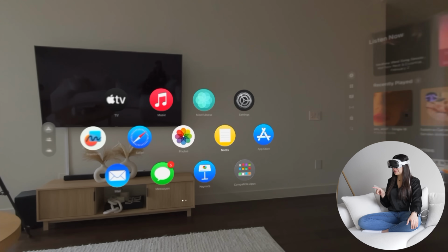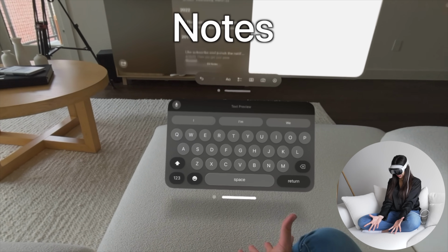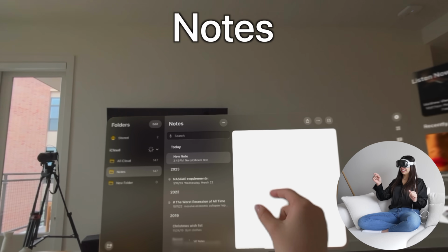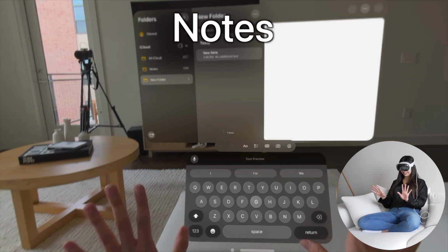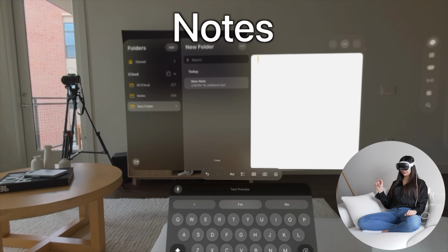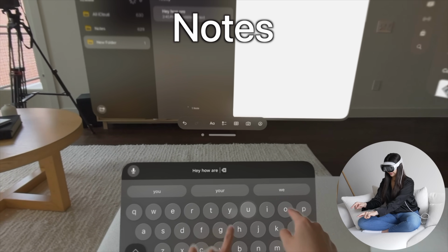Okay, so let's go ahead and open up the Notes app. All right, oh my gosh, there's a shadow casted by the imaginary keyboard. There's not even a real keyboard here. This is a shadow. Absolutely. Let's write a new note, shall we? So here we are. Let's type something. Of course, you can use dictation, which is probably easier. So let's type something first. Who are you?